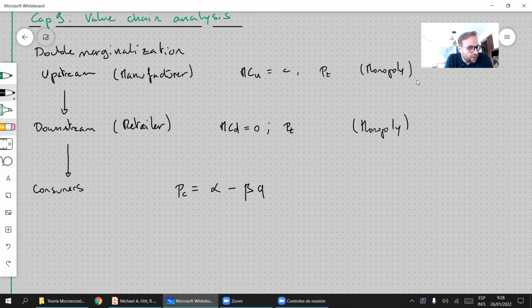And so what we can think about is what is going to be the problem first for the downstream firm. Maybe we can think of it as backward induction. Certainly in time, it is more logical that the product is first manufactured and then sold by the retailer in the stores. So let's do a little bit of backward induction, and we will first solve the problem of the downstream firm.